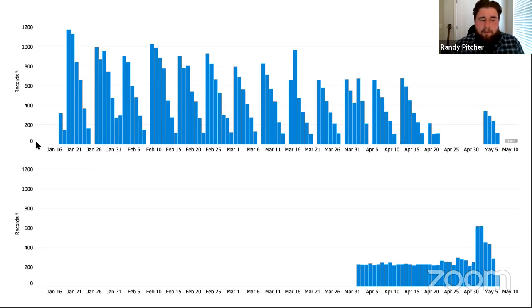Also, my data doesn't go back as far as the other ones because I set this up back in October of last year as well. What happened was, January 16th, Microsoft changed the schema of this report with no notification to me and added many, many more columns and repurposed and renamed a few other columns. So all my old data stopped being compatible with my new data.